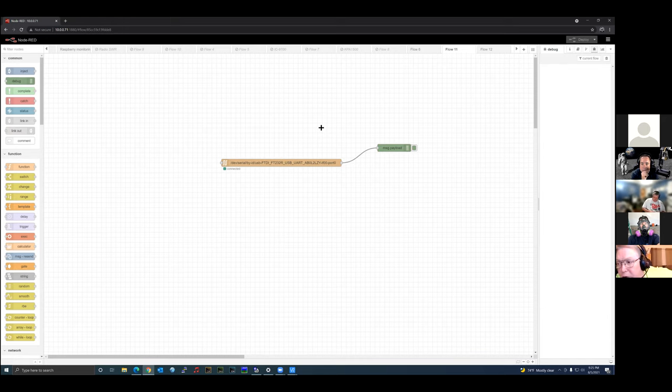If I turn the rotor, let's see if we get anything. And it's going to start turning. And it's not sending anything because the RT21 doesn't automatically report, but you can see that it is now connected. You got the green connected in the bottom left here. And so what I'm going to do now is we need to send a command into the controller to interrogate the location of the rotor.